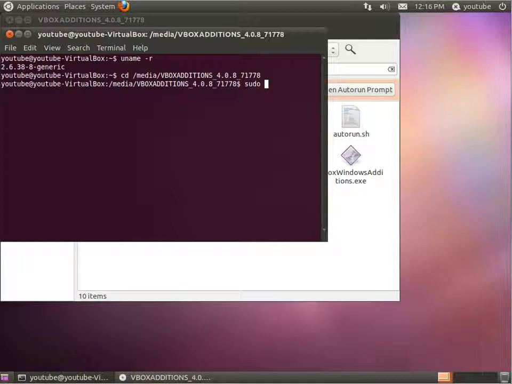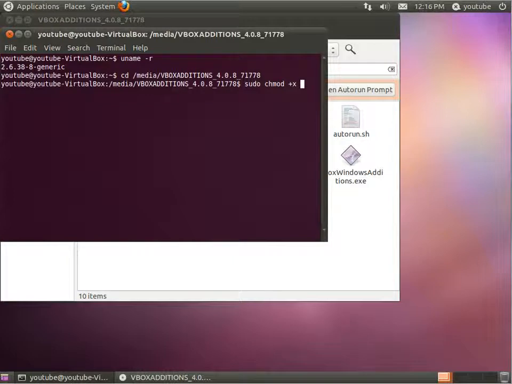And then we're going to type in chmod space +x. What this is going to do is modify the permissions of the file that I'm going to specify after, to allow me to execute that file.